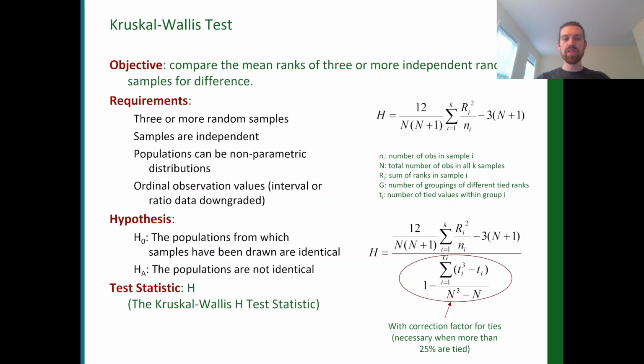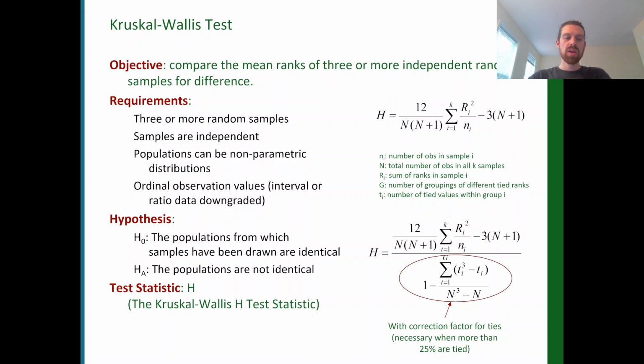Also, we would expect here that the observations are ordinal, okay, so not interval or ratio, but you can downgrade your interval ratio data if it's non-normally distributed into ordinal categories, as I'll show you when we get into the laboratory session. Again, the hypotheses here are basically the same. So for the null hypothesis, we're assuming that all the data has been drawn from the same populations, whereas the alternative hypothesis is basically saying that these data samples have come from 2 or more populations. Okay, so we're not saying that it's come from n populations. We're not able to predict that or estimate that. We're just saying that they've come from different populations overall.